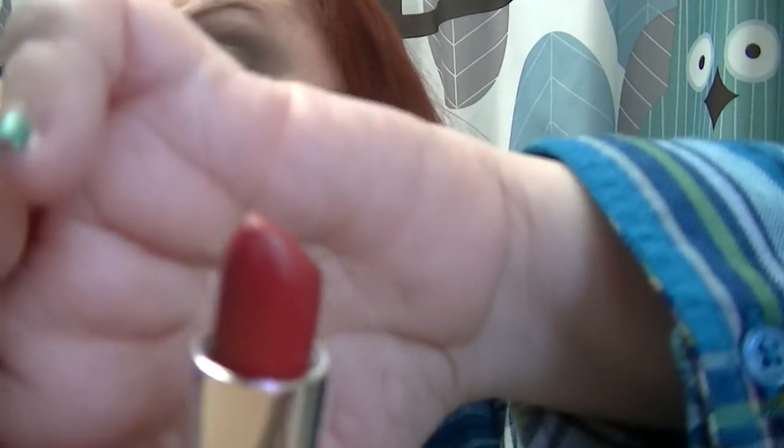For lips, I have on something different that I don't think I've worn in a video ever. This is the Nourishing Ultra Color Nourishing Lipstick in Candy Red, and I think it's gorgeous. I love it — I'm in love with it. I'm like, why didn't I wear this sooner? I did apply it with the blot method that I learned from Emily Noel's channel, where you put it on and blot so that the shine goes away and just the pigment is left. I really like it; it stays put that way.